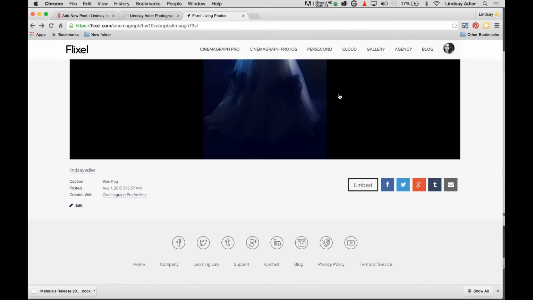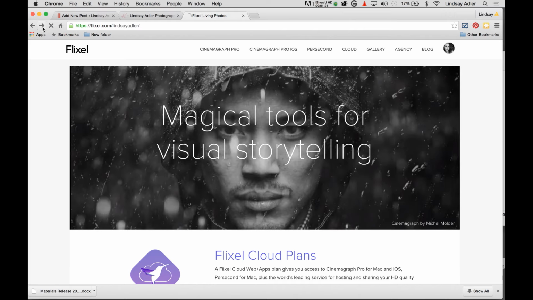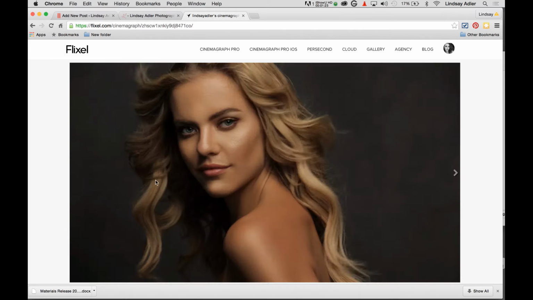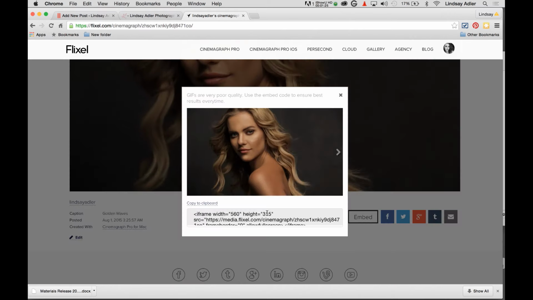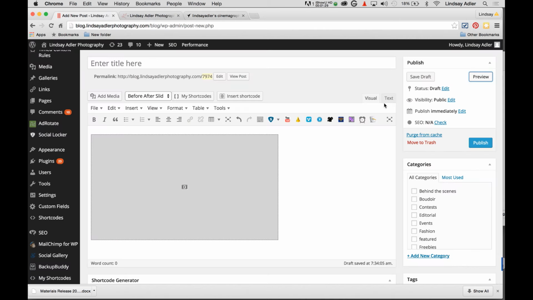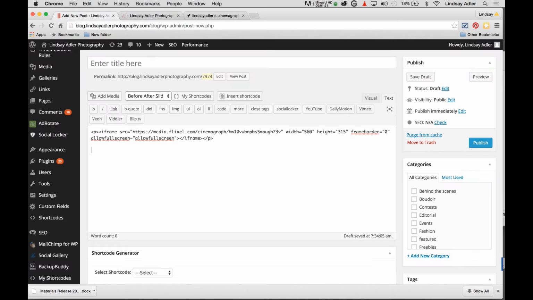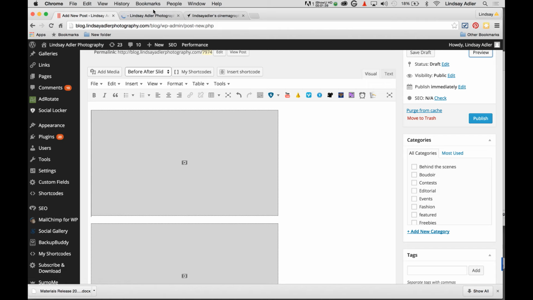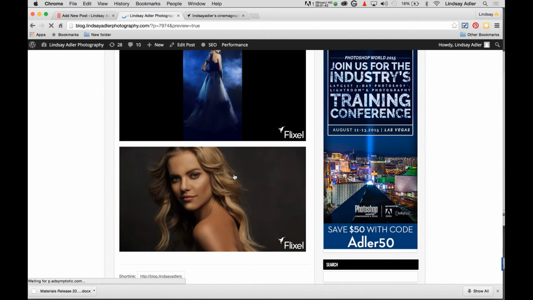So again, it's extremely easy to do, and then also I have all of these social sharing options. If I choose, I can go in here, quickly grab the embed code. You can share it on a blog. I can add it on social media, or I could add it to a blog post, perhaps about this tutorial. I come back, it adds that. Let's take a preview so I can see. And you'll be able to see that second cinemagraph added instantly.